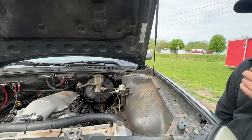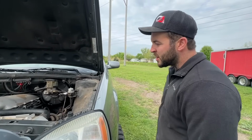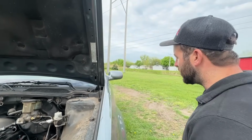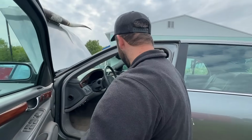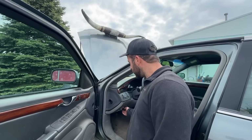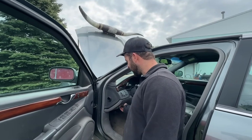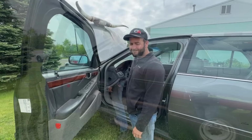Well, we'll just prime this real quick and then fire it up and see if our mystery noise comes back. Plus, that big boom still could happen at that next event we're taking this to. But this will allow us to have some downtime with this thing and fix a couple other things throughout the car that it needs, upgrade a couple things. So I ain't super mad about it. Cranks way better, don't it?